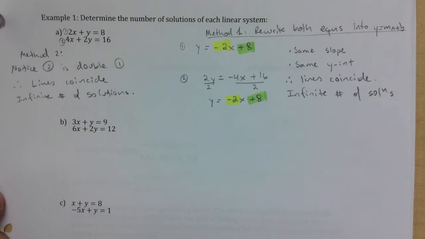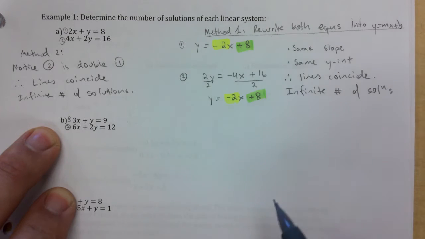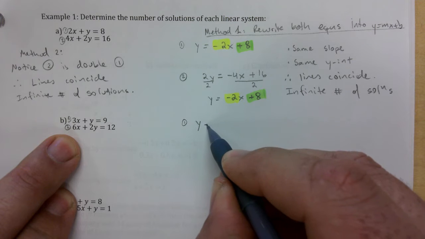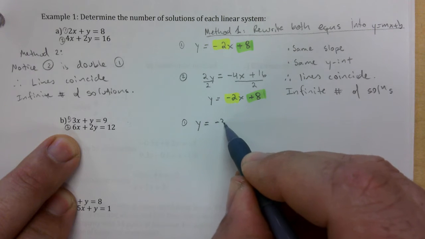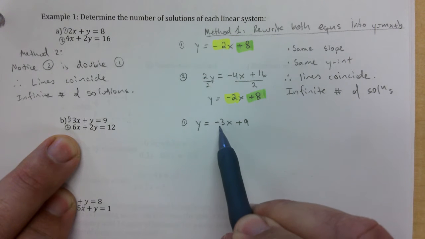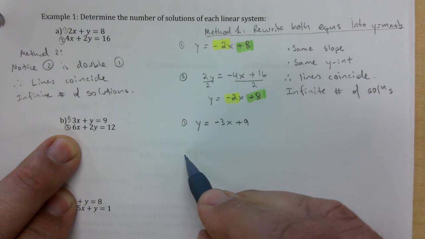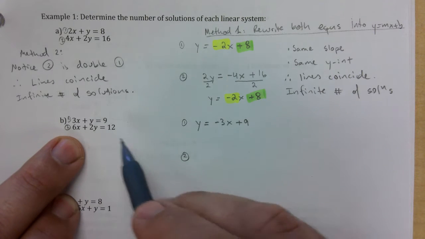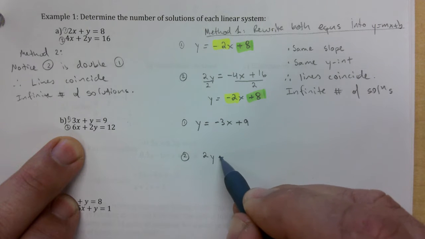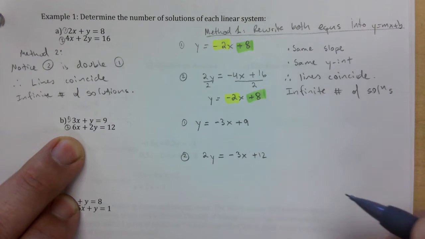Okay, so let's rewrite here. We'll call this the first one and the second one. For the first one, I just get y is equal to negative 3x plus 9. The 3x comes over, subtracting, the 9 is already there. We're done. That's isolated. So it doesn't take very long, does it? Then 6x plus 2y is equal to 12. We will keep the 2y there. The 6x comes over, and there's a 12 already there.